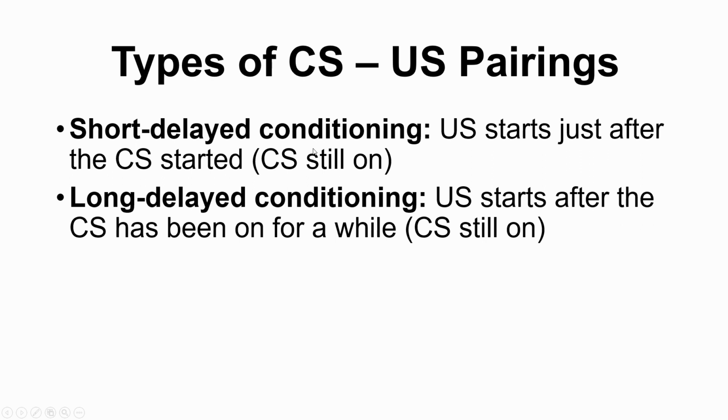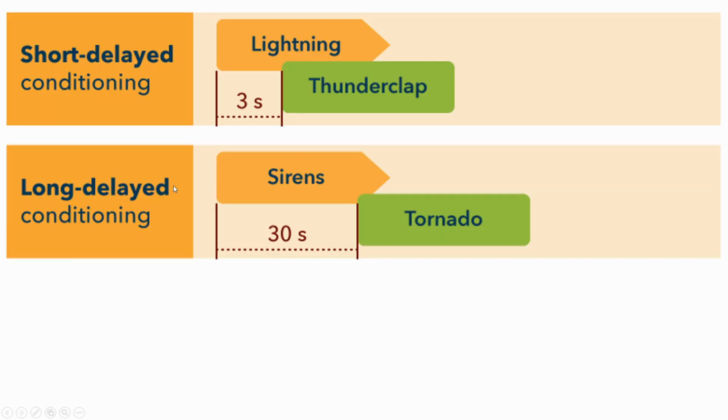So for short delayed conditioning, we're going to have the conditional stimulus turn on, and it's going to stay on. And shortly after it has started, the unconditional stimulus will start. So our unconditional stimulus starts just after that conditional stimulus has started. And if we hop to this second slide here, we can see that we have our conditional stimulus here is presented, and then shortly afterward, we have our unconditional stimulus presented.